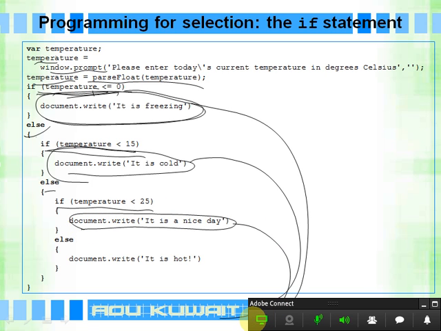And if you enter more than that, for example you enter 35, 35 less than 0, false. Go to the else part. 35 less than 15, false. Go to the else part. 35 less than 25, false. Go to the else. There is no condition now, so directly it will print else, it's hot, and come out. Fine. This type of checking conditions, that is a condition inside another condition, we call a nested condition, and this can be achieved in JavaScript.